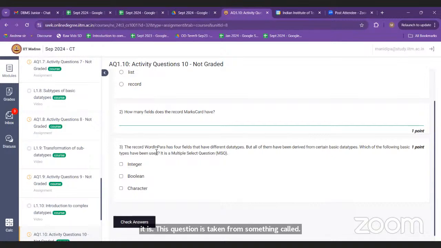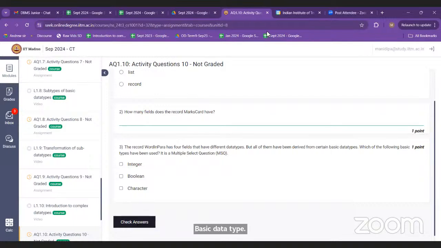So what are the different 4 fields? Do you know? Or else I would have to check. Unique ID, the words, parts of speech, and letter count. That's all. Then which do you think is the basic data type if these are the only options you have? Basic data type in this question.